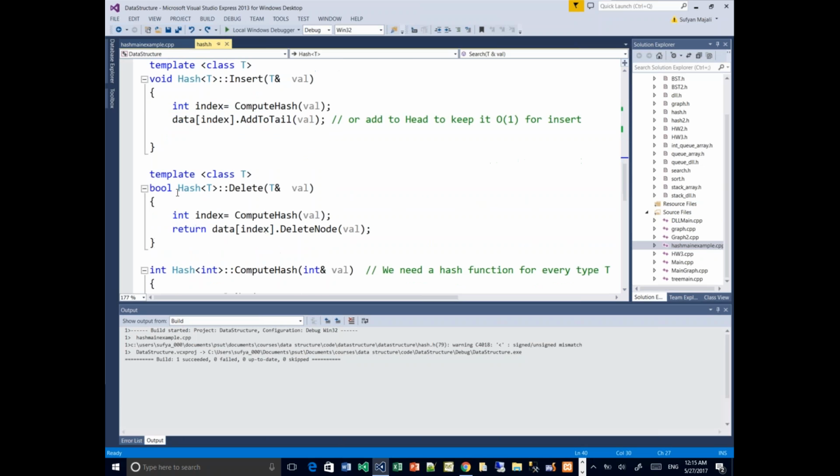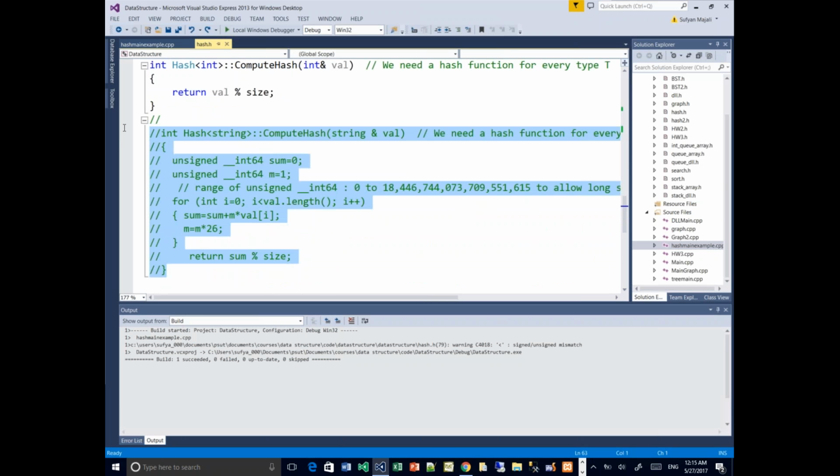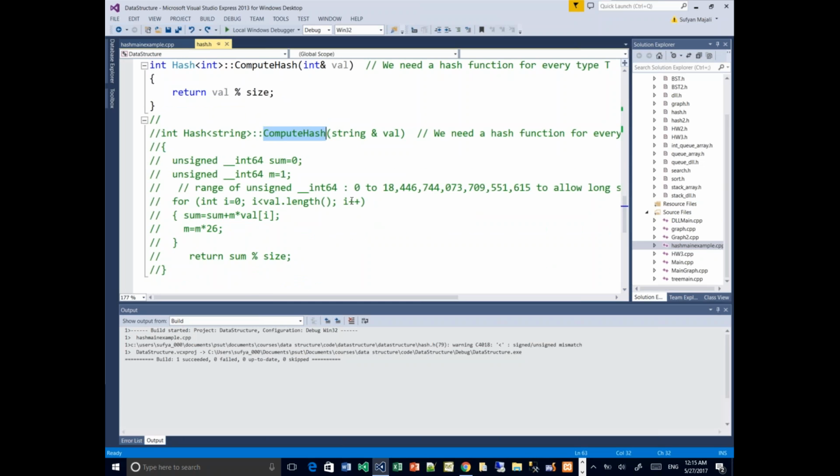Same thing applies to the delete. This is pretty much how hash is actually done. If you look in the comments, this is another version of the compute string hash function. This is even better than the one we did here in the demonstration, but it's maybe more difficult to use for tracing output. That's why we don't put such a thing in the exam, because it would require, I would say, complicated operations. But this is another one that gives even better distribution.